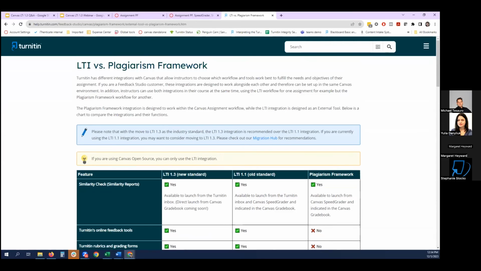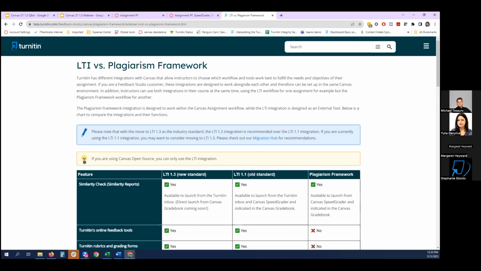Amy asked, would you want both CPF and Turnitin 1.3? I absolutely agree, because they're both designed to run at the same time. They do not interfere with each other. They're both able to run side by side. And that gives the instructor choice, because they may want to do group assignments for this and use SpeedGrader on that one, or they may prefer to use the Turnitin feedback tools instead for individual assignments.